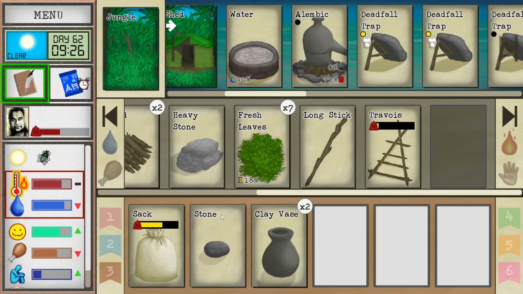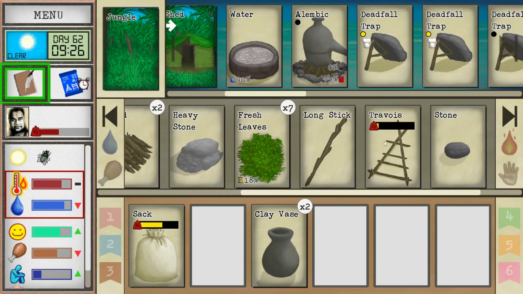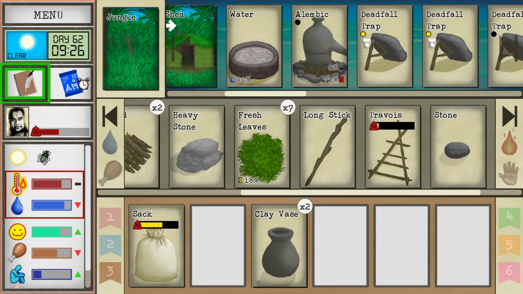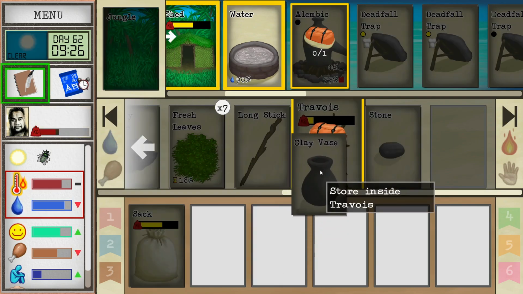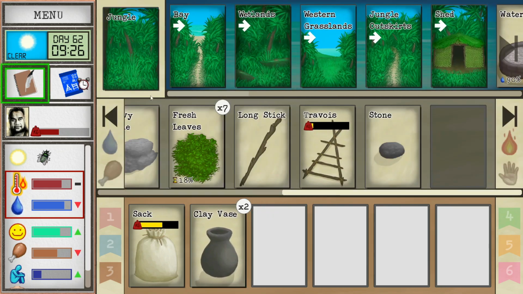The travois is not going to be super helpful going to the bay to get salt water. Simply because, I'm going to drop this, I think. No, that adds almost no encumbrance. Yeah, because when these things are full, you can't load them onto the travois. You can when they're empty, but not when they got water. So let's just run there real quick.